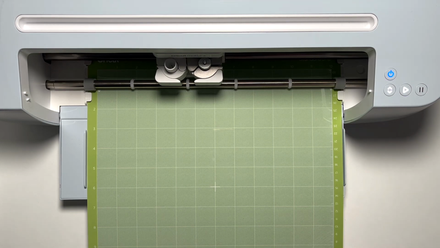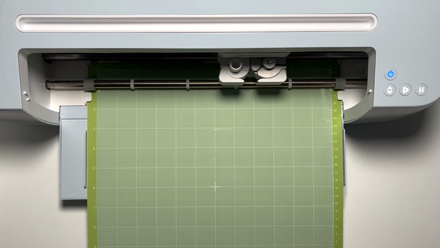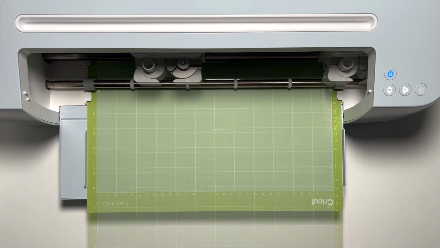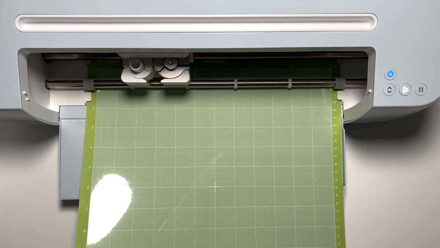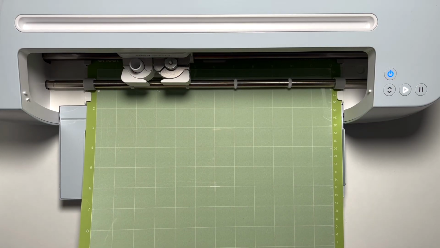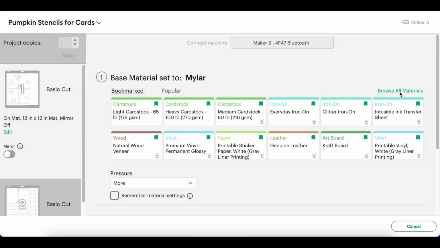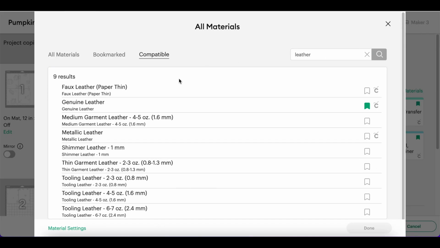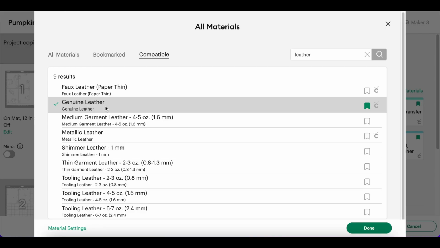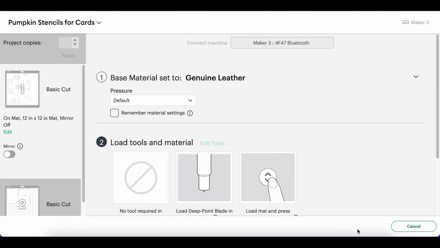Now I want to quickly talk about my first cut settings. Remember I told you all that I chose Mylar with more pressure. I did my first cut and I checked, and here you'll see that I did check the corner to make sure that it cut through, and it did not. So I did send this back into my machine, and I did 5 more passes before it kind of cut through. And that was kind of frustrating to me, so I wanted to change it up.